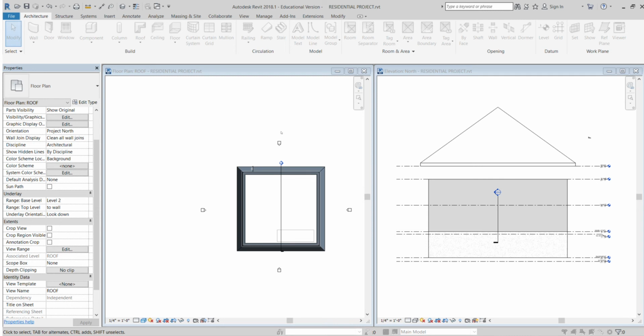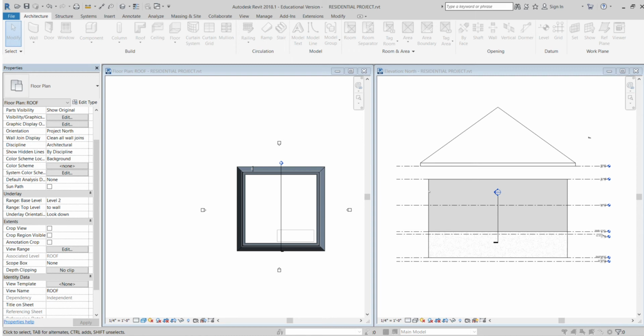And right now, the view range for this view shows that the top of my view is to the roof, all right? So the top of my view is to the roof. I can see 7 feet 6 above my roof, essentially. Or sorry, no, the associated view level. So if I were to think of this in terms of rooms, my room would extend 7 feet 6 above my roof level. My cut plane for this view is 4 foot above the roof, all right?